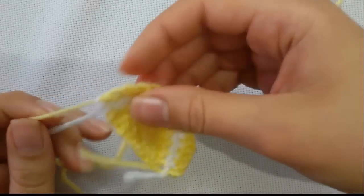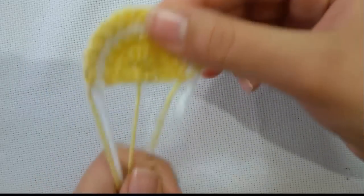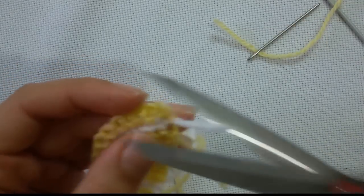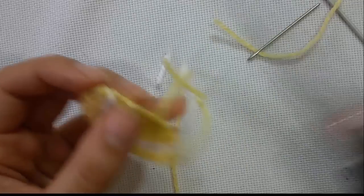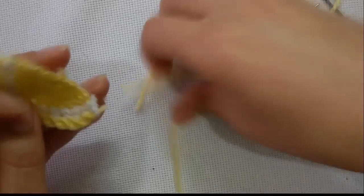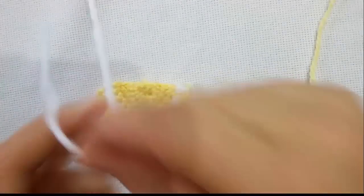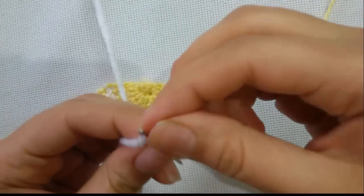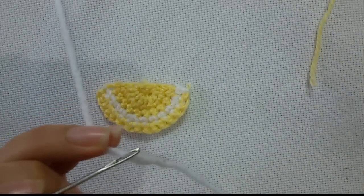Just work it through a few stitches, as neatly as you can. I'm sure you can do a neater job than I. Then come back in the opposite direction. Just thread it through, without pulling too tightly, so it doesn't distort the shape. And then just trim the excess. Like so. There we go. And that's hidden nicely in your project.